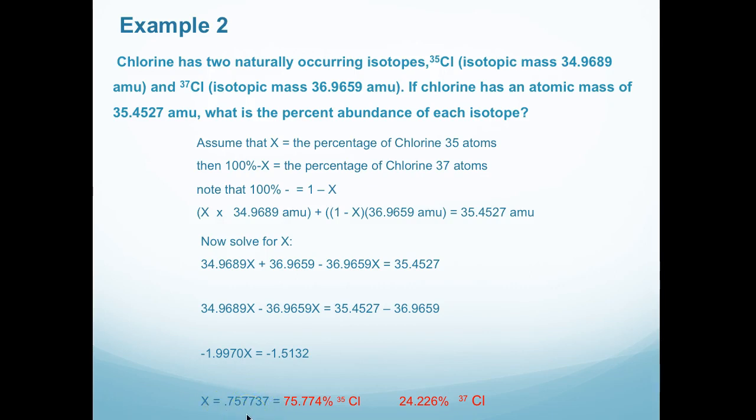And the way we'd figure out, if we didn't know, the higher percentage is going to be that of chlorine-35. And we would know this because the mass that comes straight from the periodic table is a lot closer to 35. So it's 35.4527. So that tells us that that particular isotope is weighted more in the average. And then the smaller percentage is going to belong to chlorine-37.